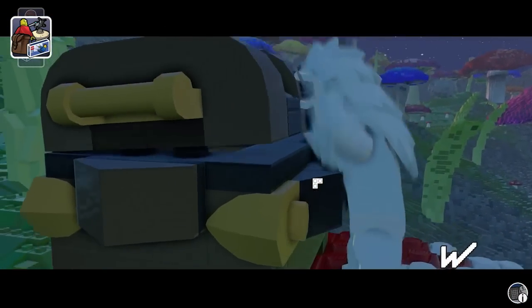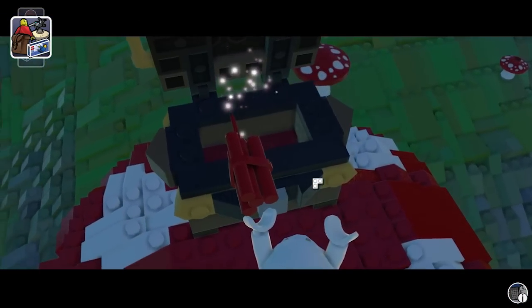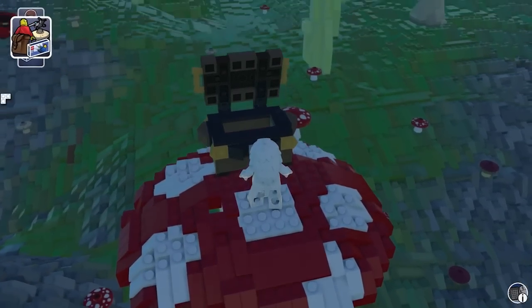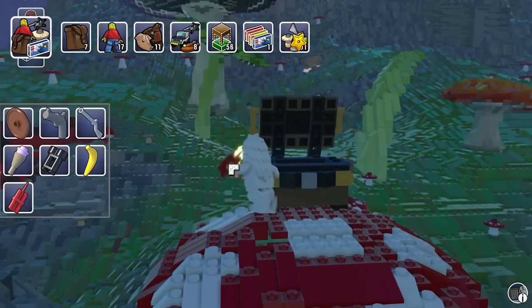All right, so these are the special chests where you find those new items, like the gun and that. Let's see what we get. Oh, we got dynamite. That's sick. All right, let's blow some stuff up. So those ones we don't have to buy because we found them. So if we go like this. Ooh.